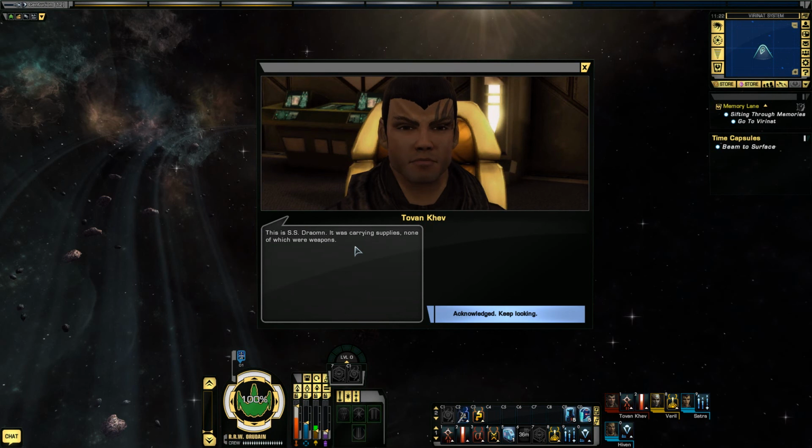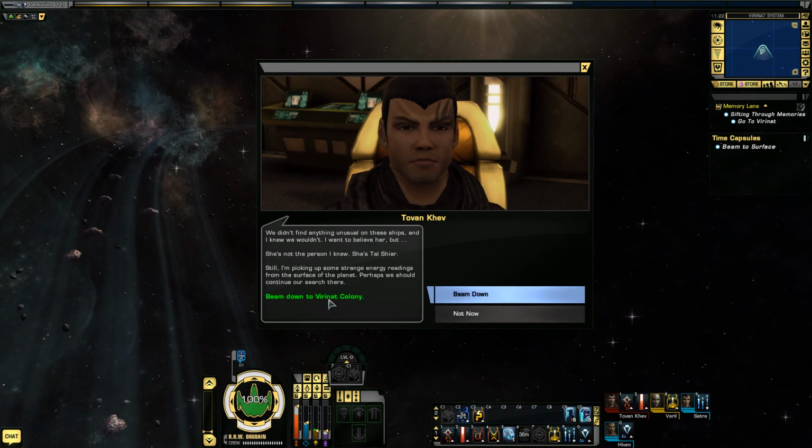This is the SS Drownan, none of which were weapons. Unusual on these ships, and I knew we wouldn't. I want to believe her, but she's not the person I know. She's Tal'Shiar. Still, I am picking up some strange energy readings from the surface of the planet. Perhaps we should continue our search there. Yes, let's. Let's vaporize the site from orbit. It's the only way to be sure.